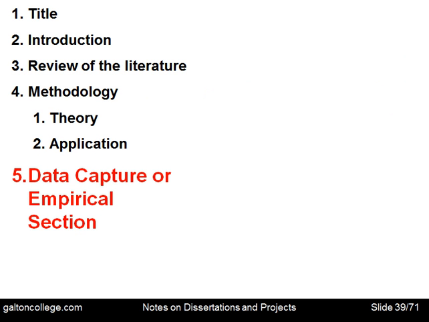Next we have the data capture, or the empirical section. We say empirical. Empirical means done by experiment. Empiricism normally applies in the natural sciences, in physics, biology, chemistry and so on, where experiments can be done. But we use the word freely nowadays, and more or less it's accepted to be any practical piece of research. It's empirical. So data capture is getting the data.